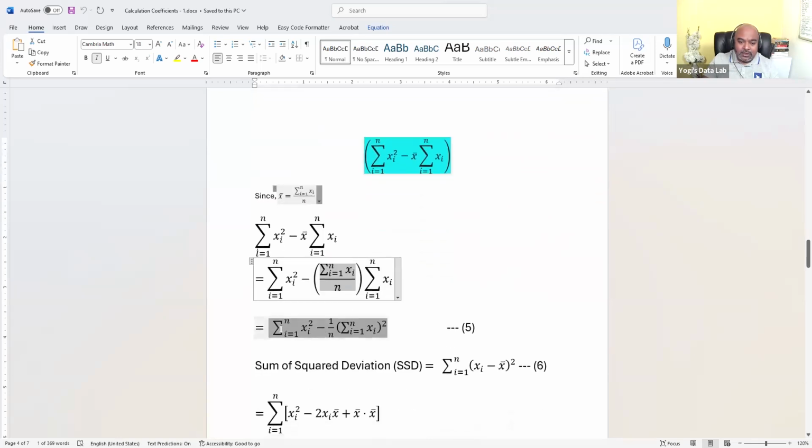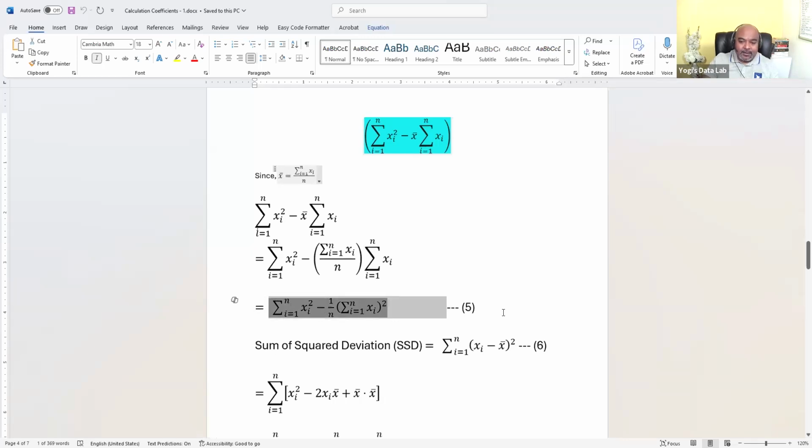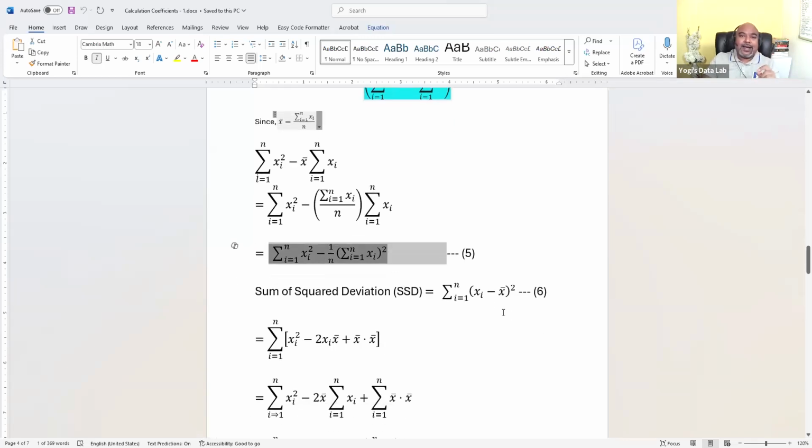This gives you summation i equal to 1 to n xi square, which is the same term. You see here, this is what you have, minus 1 by n, and summation i equal to 1 to n xi, the whole square, because this entire term is twice, so it will become a square, and 1 by n is the denominator. So this is one part of the equation which we have solved. Now, there's a slight trick here. Let's try to understand this.